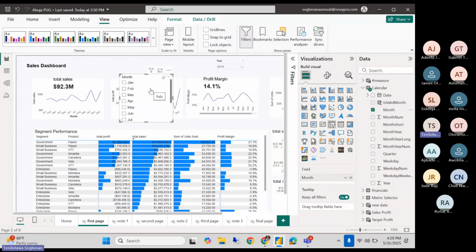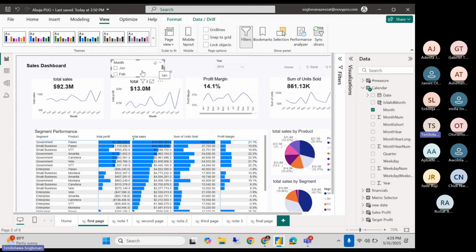So if I introduce a month filter here, I want the audience to be able to filter the month, because to be able to show the month-over-month comparison, you have to have filters so that a particular month is selected and then it compares that month to the other month.